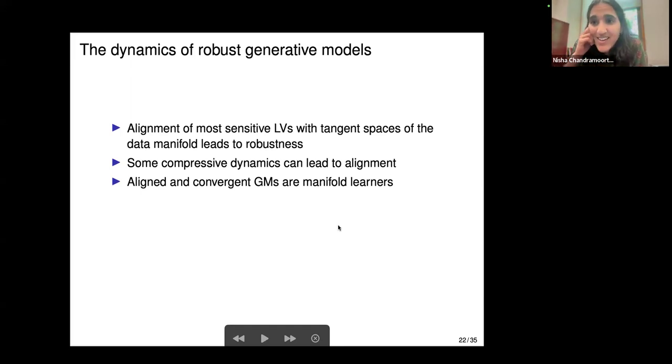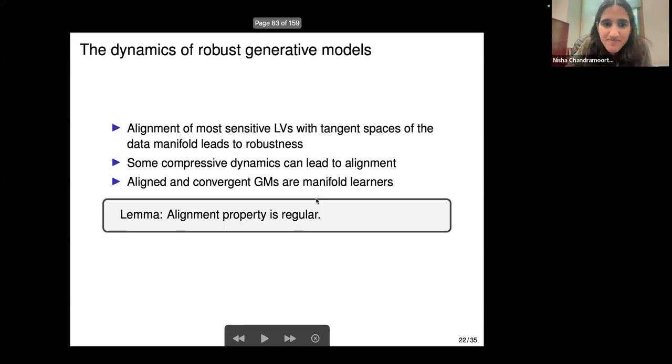Okay. But the real important point, maybe this is not the best way to do manifold learning, but it is interesting that when you have alignment, generative models are probably going to sample from the support, that is, they're convergent, probably going to sample from the target distribution. These are manifold learning algorithms. That is, they can learn the tangent spaces to the data manifold, and you can compute them easily by doing this QR-based algorithm that I showed.